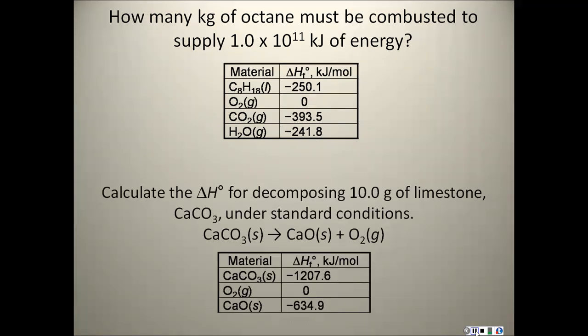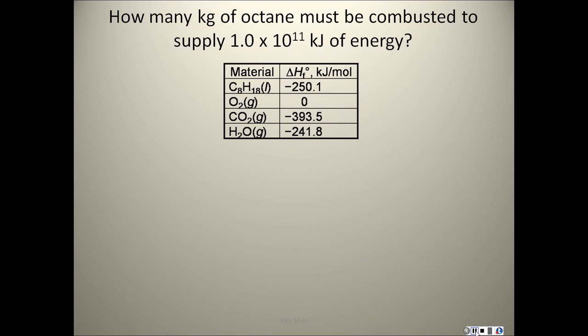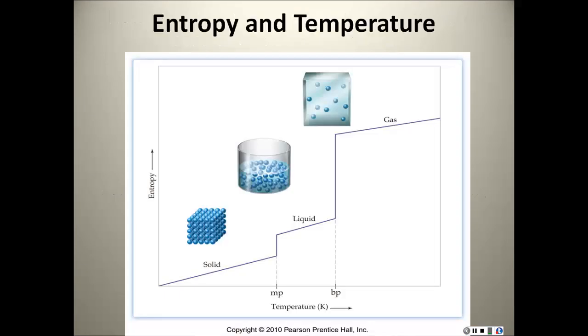So the first thing you have to do to get the delta H, I wish I could write on my computer, guys, I can't. We're just going to take the summation. Well, first write, complete and balance the chemical reaction. You've got to do that. And once you've written, completed, and balanced the chemical reaction, you're going to take the products, add them together, taking into account any coefficients, subtract it by the reactants, taking into account any coefficients from the balanced chemical reaction. We'll do these in class.